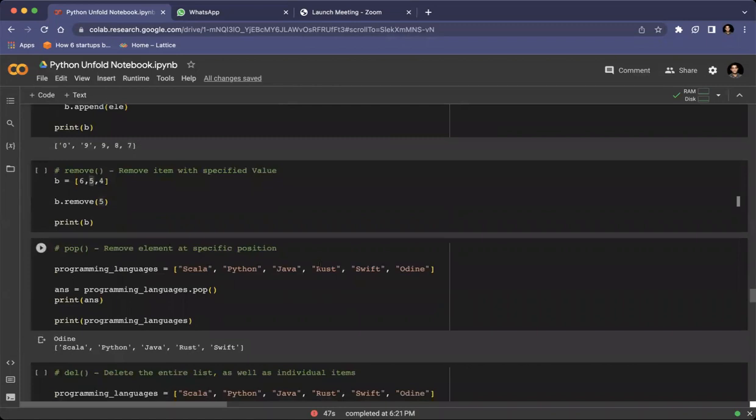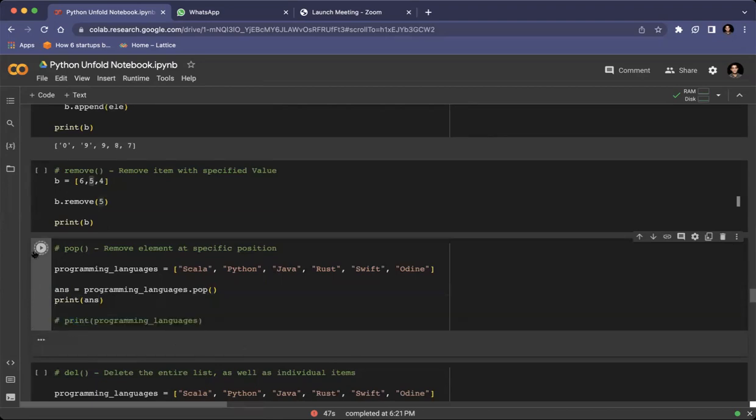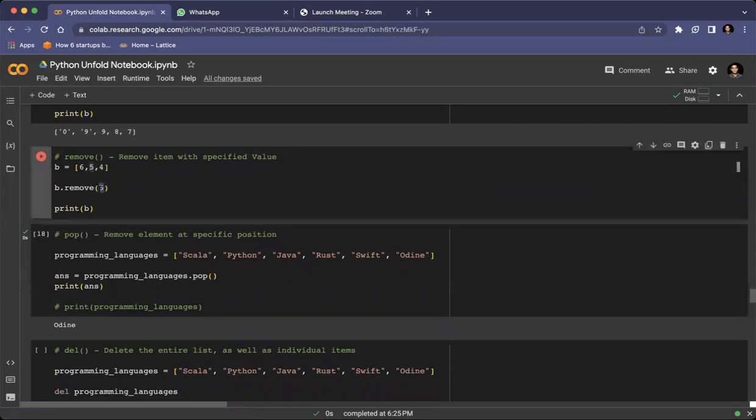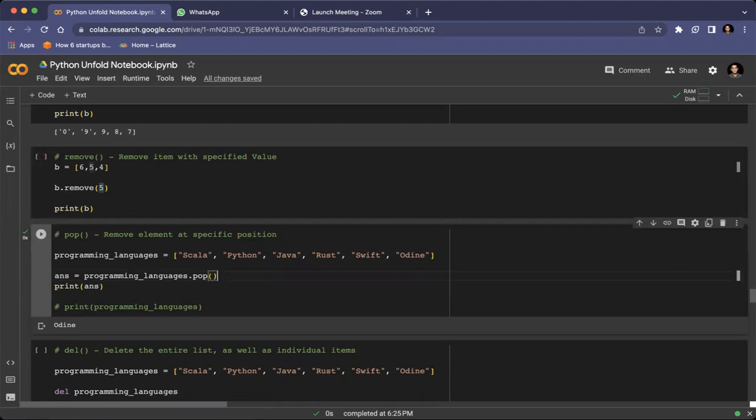You have given the list, and you are simply saying pop. First understand how this is working. You simply said pop, just pop, and then it will pop an item from the last index. But while using the remove method, you have to provide the specific item. In the pop method, you don't have to provide the specific item. Pop by default removes the last element.